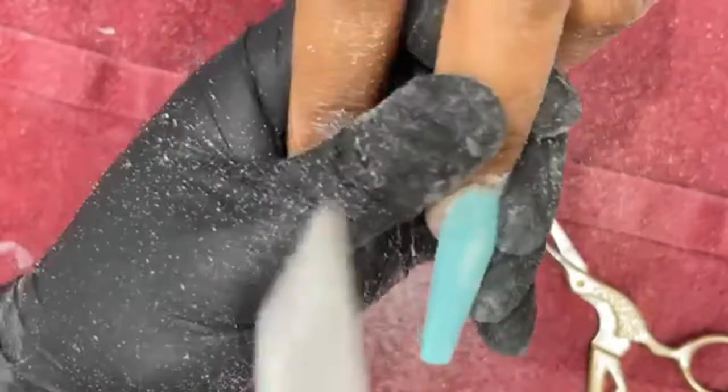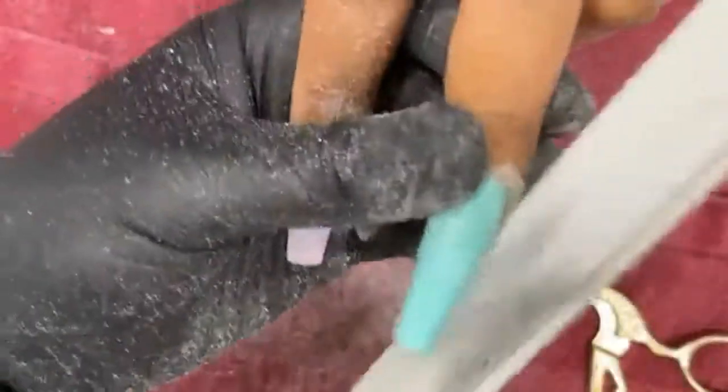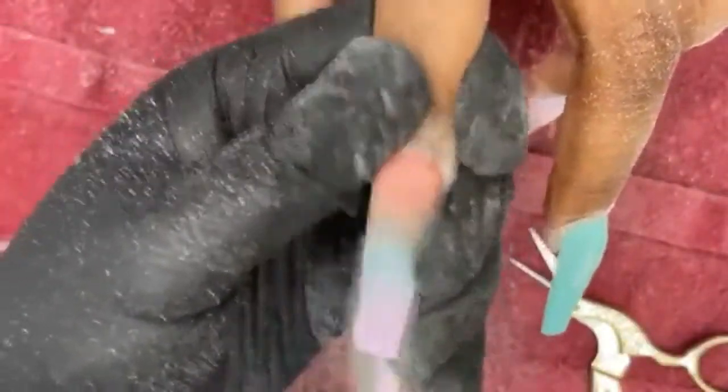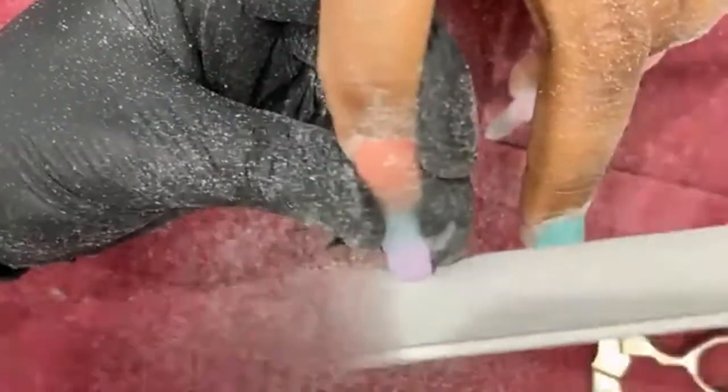Get the shaping nice and crisp. Into that. Don't overfile. Remember, the shape should already be there. Unless you did a really, really thick application, yes, you have to file a bit more. But if you did good application, you don't have to file a lot. Don't mess up your shape by overfiling, because your coffin can turn into a ballerina. Your stiletto could be going this way, that way. You don't want that.